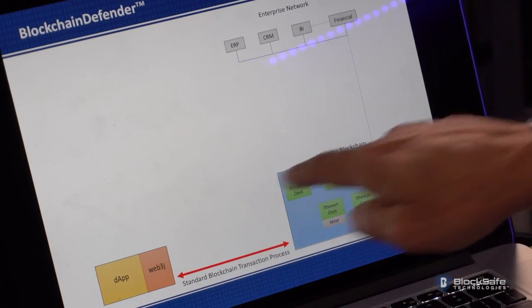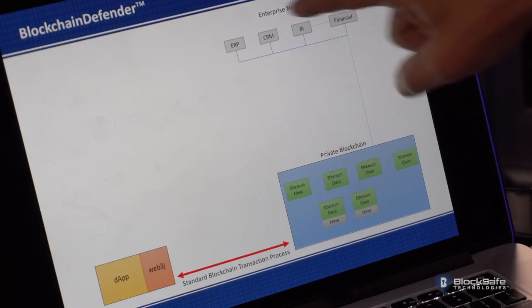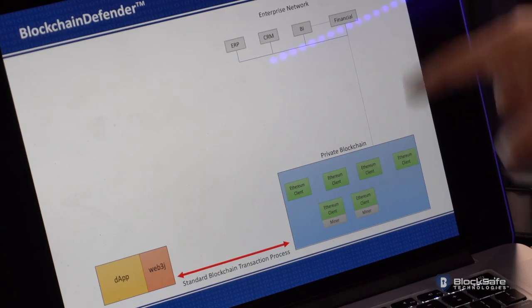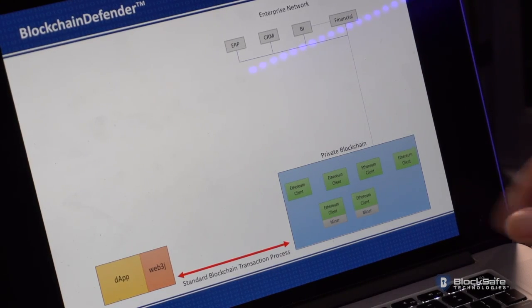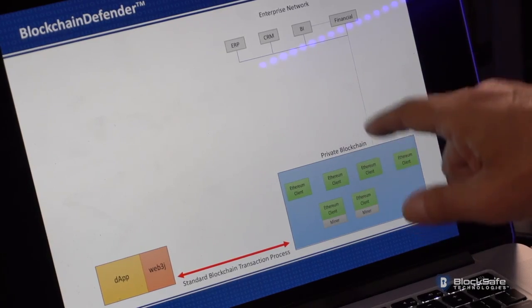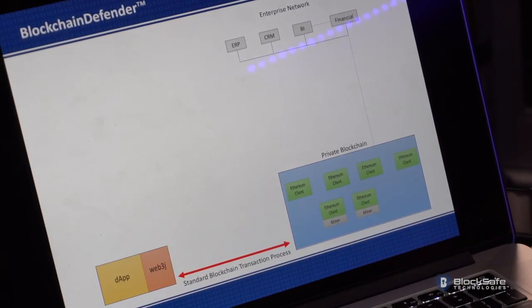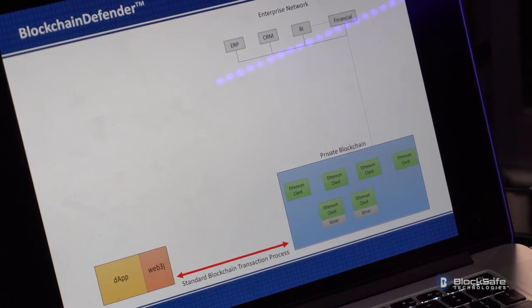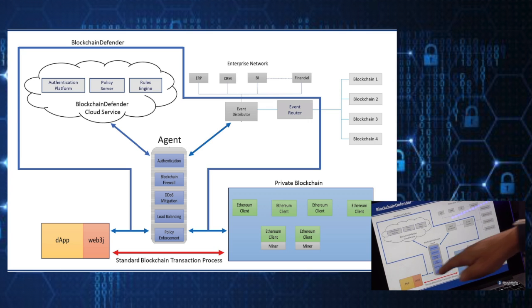And you're basically sending data onto that blockchain, and you may or may not have some of your other corporate apps talking to it if they've been customized to get that information out. Well, the blockchain itself is very secure, but as I said earlier, access to it isn't. Now, this is where our blockchain defender fits into it. As you can see, I highlighted our blockchain defender in the dark blue.